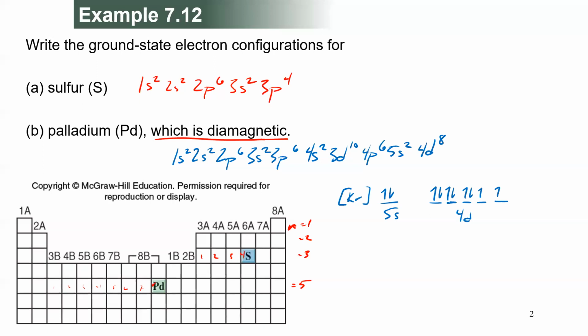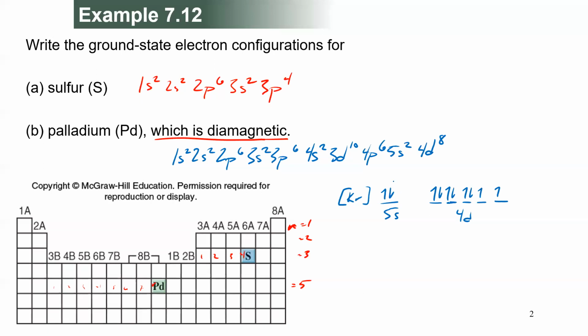What we can do, and this is the Aufbau principle, remember, the building up principle, is that we start at the lowest energy. The 5s and the 4d are very close together in energy, right? So 5s is a little lower than the 4d. What happens is, as we add in electrons, the energy levels come down a little bit. And it turns out that as we load in more and more electrons into that 4d subshell, the energy of that subshell at some point gets lower than the energy of the 5s. And so those 5s electrons decide they're going to move down so that they're in the lowest possible energy arrangement.